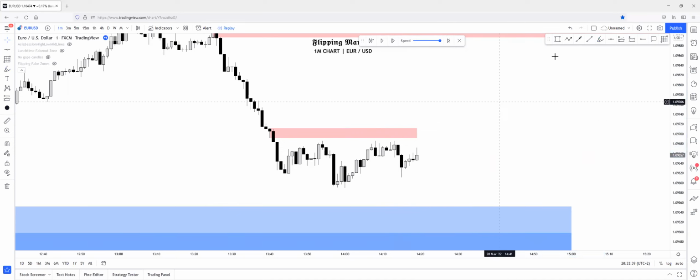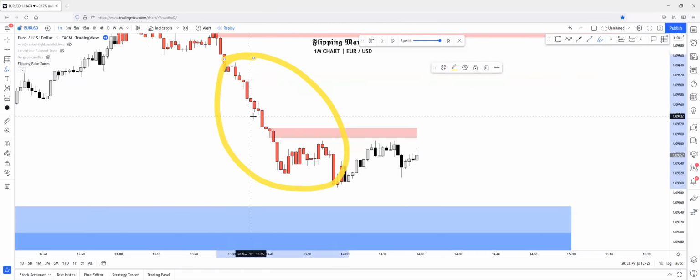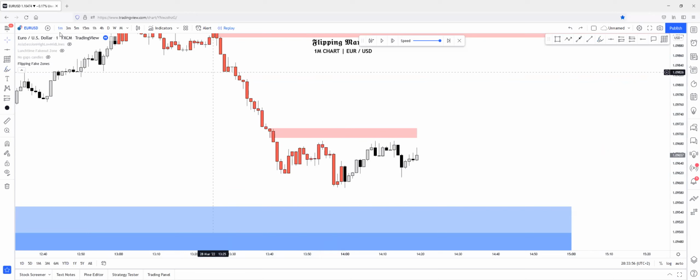I just want you to understand this, that we can't open a position on this zone, because this zone is part of the lunchtime liquidity zone. As you can see, it's red as blood. Red means avoid this. Just turn on this indicator and avoid all of the red candles. That's all.